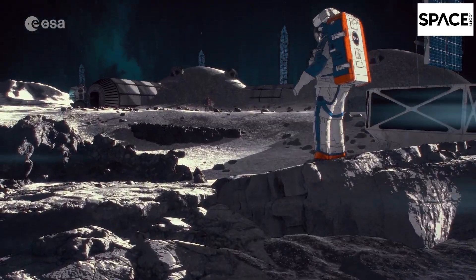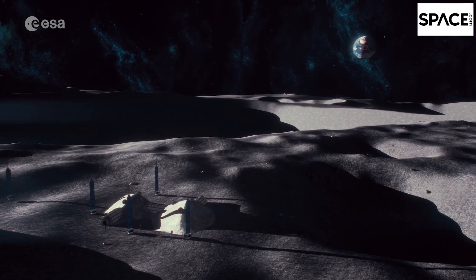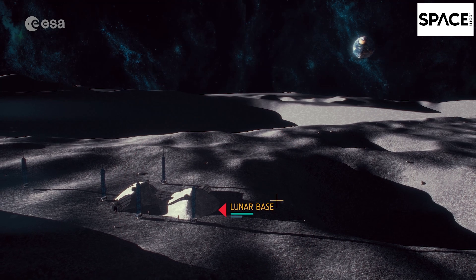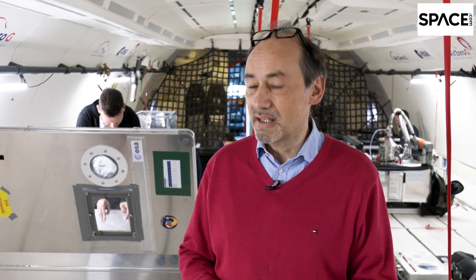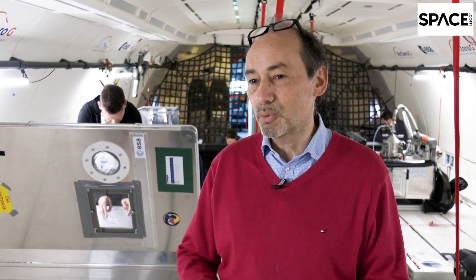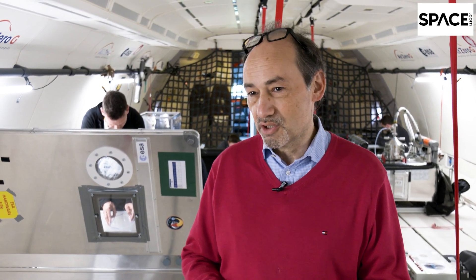We know only very little about the effect of the Moon's gravity on the human being, since we were on the Moon for only a very limited period of time. And we cannot simulate Moon's gravity on Earth so easily. Bed rest studies can simulate microgravity, but no one really knows the right condition to simulate lunar gravity — or Mars. So we are really in a kind of black box, where we don't know exactly what the human being will face or how they will cope with these conditions on the Moon when staying more than a few days.